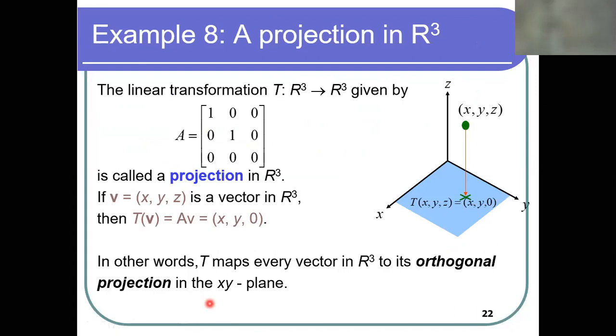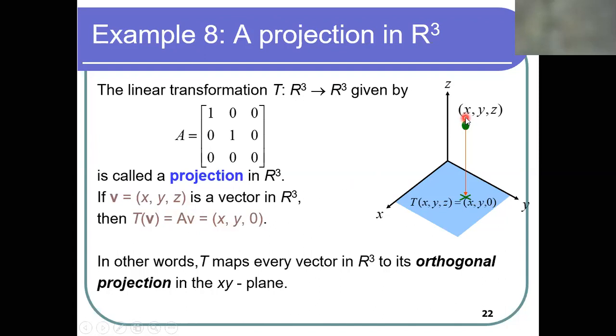So, dear student, this is one of the projections. If you take any transformation from R3 to R3, I just take a 3 by 3 matrix because the order of the matrix will be 3 by 3. If you take any vector from the domain, x, y, z, and apply A with V, it can be written as a 3 by 1 column vector. If you multiply A with V, then you will get x, y, z.